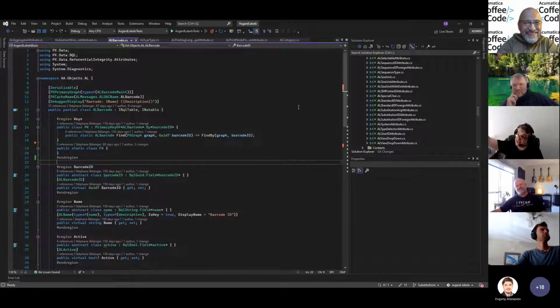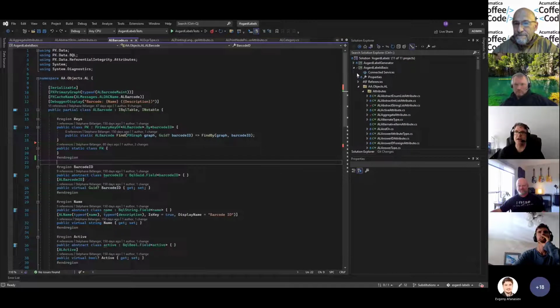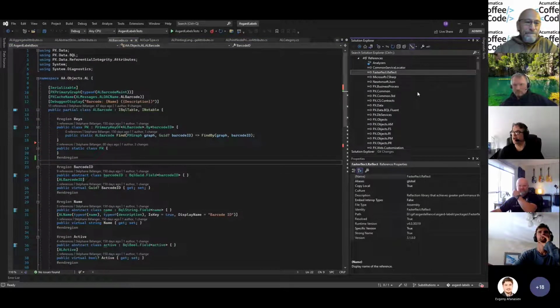And I've used reflection since, I can tell you, since 2001 on Java. And then when I came to C#, I started to use reflection. Reflection is a great tool. Yes, it has a cost. And there's better than reflection, in fact. And I could share that. There's a library I use all the time. Let me see. It's called fasterflect.reflect. So it's kind of a faster reflection because it uses delegates. It transforms what you're looking for, for example a method, into a delegate. And when you call the delegate, it's much faster than reflection.